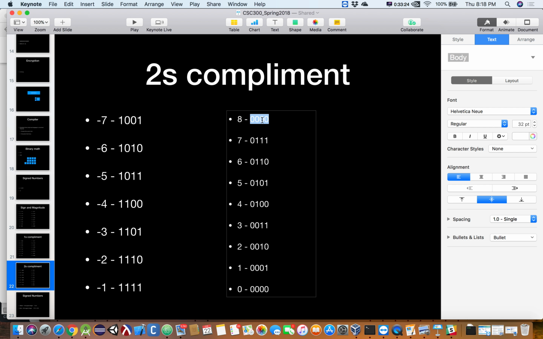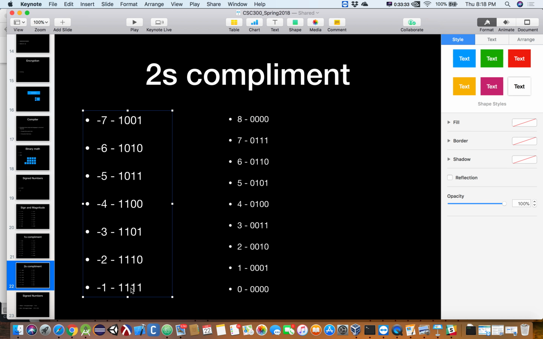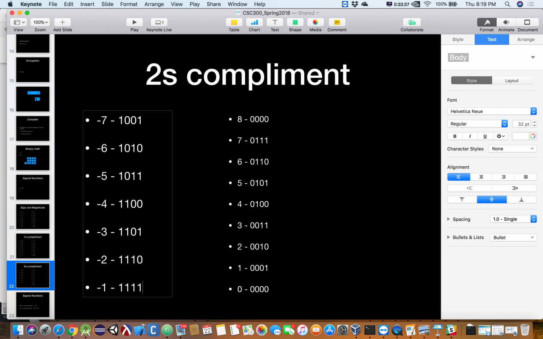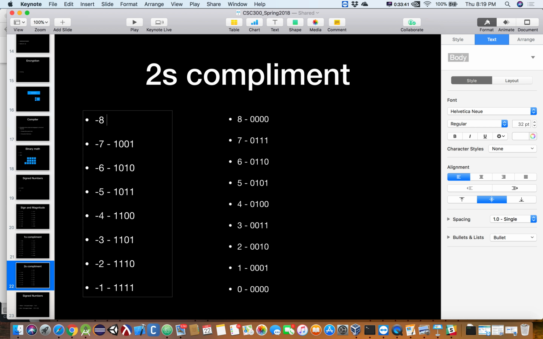No, it won't be -8. Is it -8? -128 to +127? Then how do I represent the 8? An 8 would be a 1s, 2s, 4s. That's a 1, 0, 0, 0. That's an 8. So then I flip all the bits. That's 0, 1, 1, 1. And then I add 1 to it.